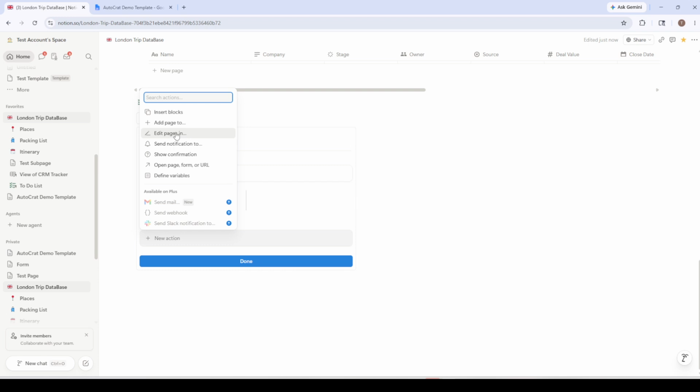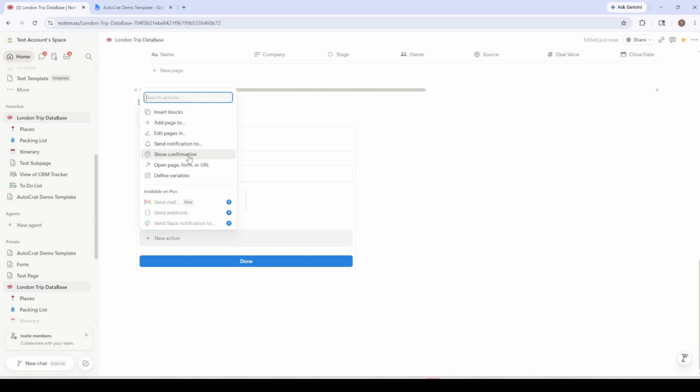Edit Page takes it a step further by updating properties inside a specific database. You can change status, tags, dates, and other fields on the page as you target. This is powerful if you want the button to move items through a workflow, apply priority labels, or stamp today's date. Be intentional with your filters so you only update what you mean to change, and consider testing on a sample item first if you're planning a wide update.